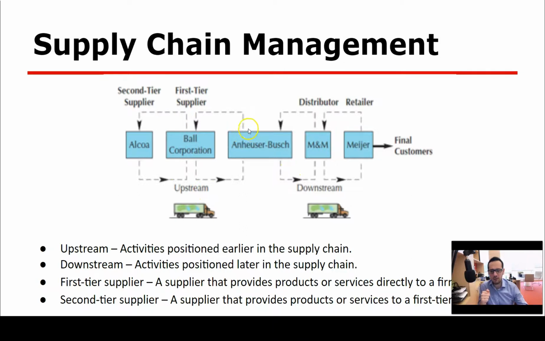And here you have flow, if you remember from the previous video. Here you have flow of materials all the way to final customers. We have flow of money. So the retailer charges customers and then money comes here, or maybe before, it really depends on negotiation. And then money comes here, money comes here, and money comes here. So these are all supply chain partners that add value, or in other words, we call it value chain.